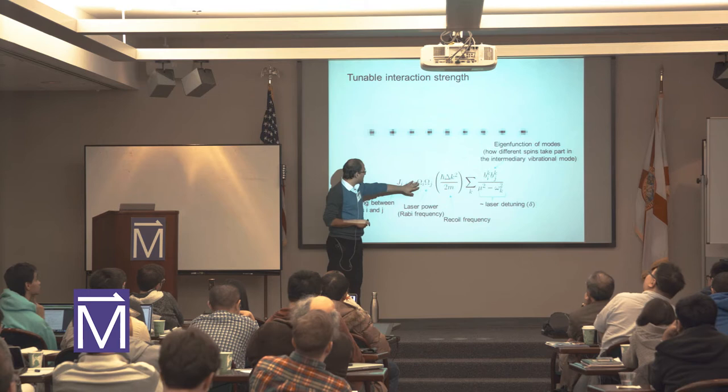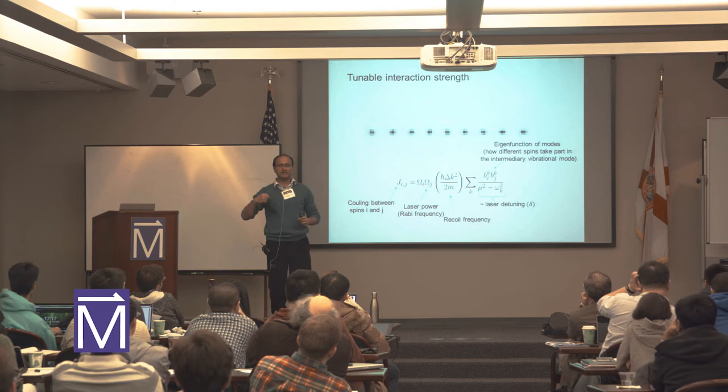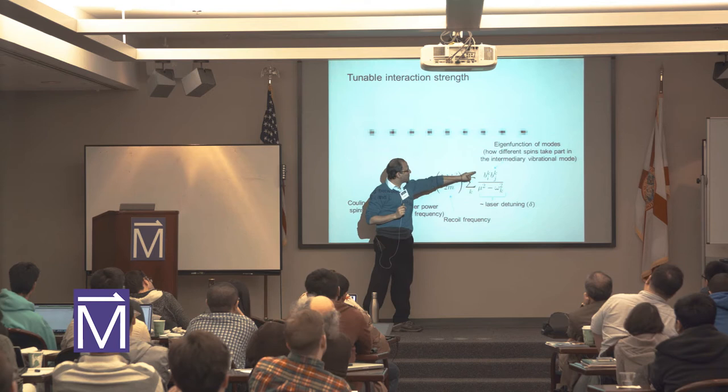And then there are some fundamental constants, like Planck's constant, mass, but also the momentum of the radiation field, because it's that momentum that's kicking the atom and exciting the phonon motion. So that goes in there, that's the recoil frequency. And then this is a control knob, which is the precise nature of the phonon that we are exciting, okay?